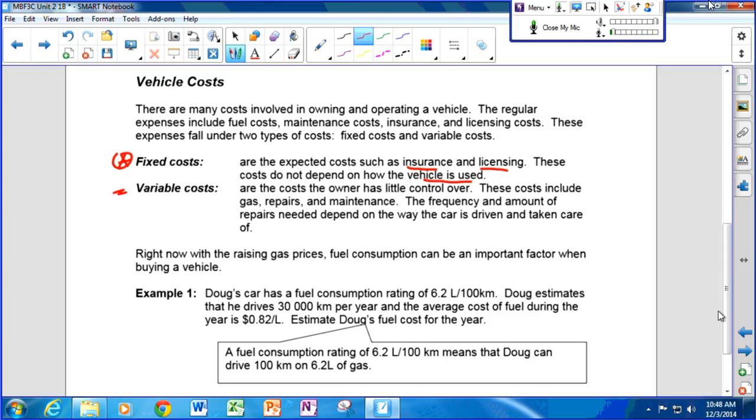And then the variable costs, those are things that you really can't do much about. Well, gas, you can drive less, right? Repairs and maintenance, okay, especially an older vehicle, you don't know, right? You're driving along and it suddenly starts making a noise and lights come on, and that's just something that can happen pretty much any time. Okay. You can, of course, minimize that by doing regular repairs, bringing it to a mechanic, have them look it over, but there's no guarantees, right?